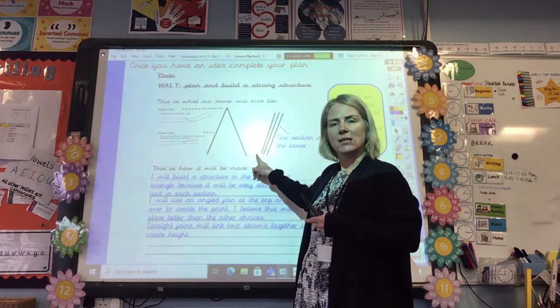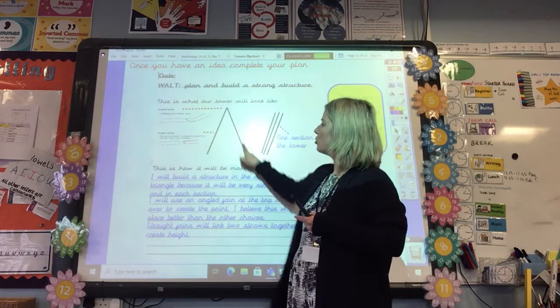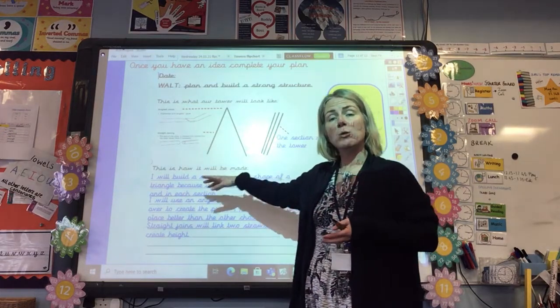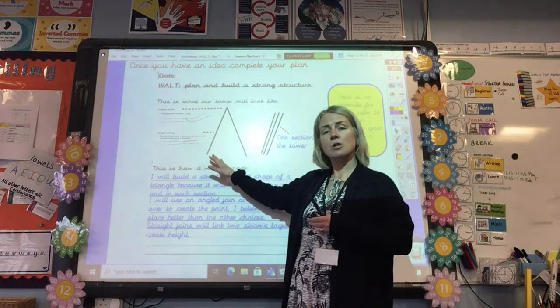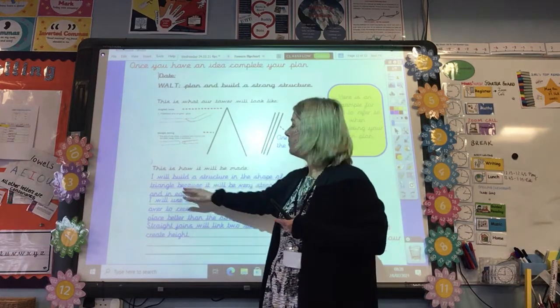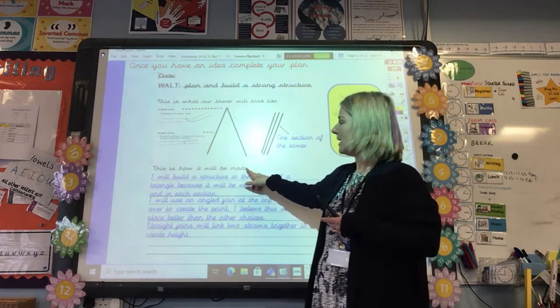I would imagine your tower is going to look a bit more substantial than just a normal triangle. You might want to put some platforms in, a bit like you saw on the Eiffel Tower, one of the other towers that you looked at last week. But once you've decided what you think it's going to look like and which joins you're going to use and have told us around them, we would like you just to write that down. This is how it will be made.